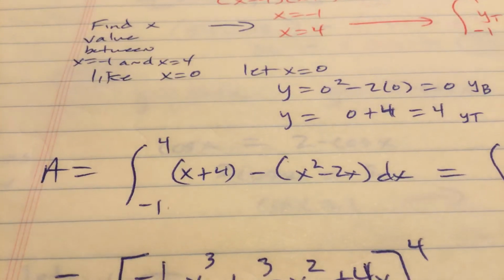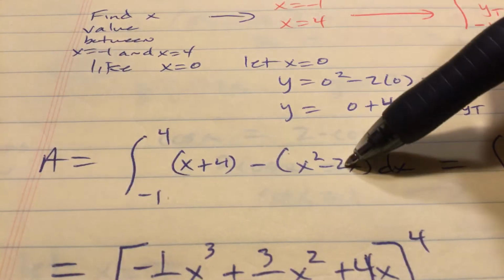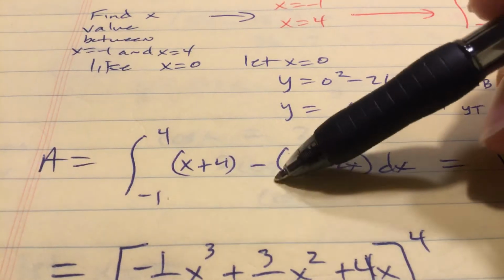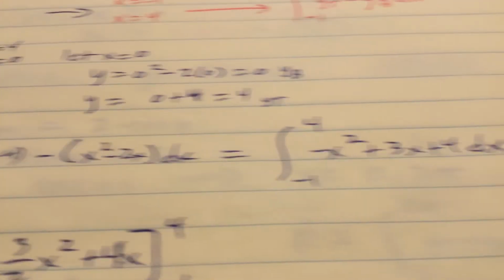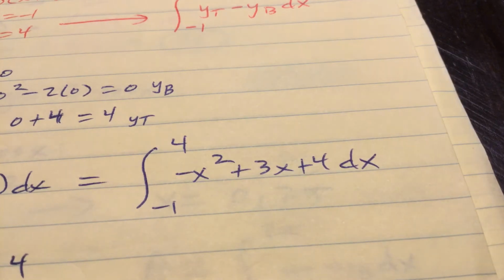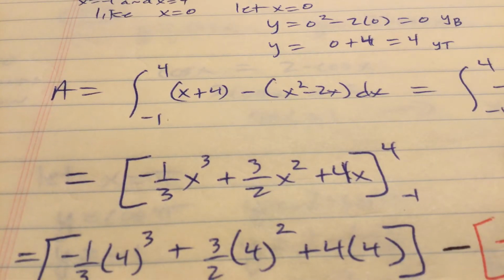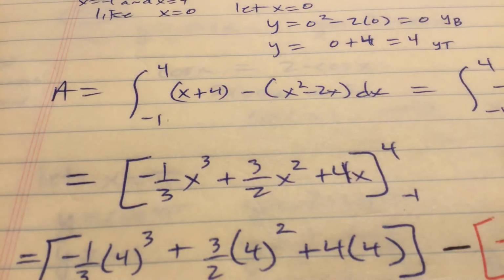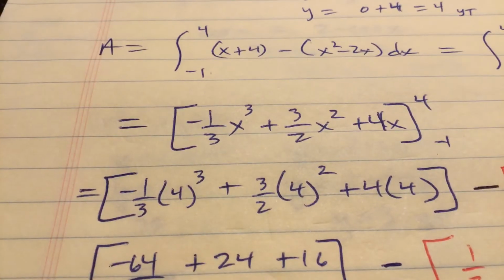So there it is. The integral from -1 to 4. This is y top minus y bottom. Subtract all of it. All of it is in that parenthesis. And clean it up. There we go. Now I take the antiderivative. One power up divided by the new power. Again, I'm integrating from -1 to 4. Those are my bounds. So I plug 4 into the antiderivative first, minus, then I plug -1 into the antiderivative. There's when I plug in 4.